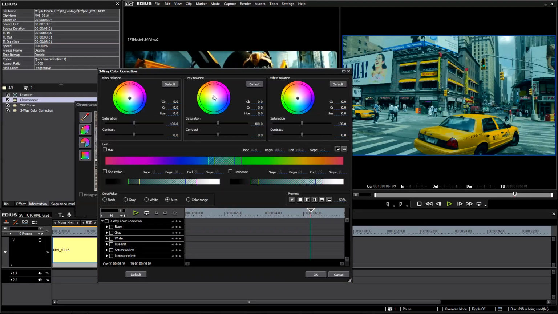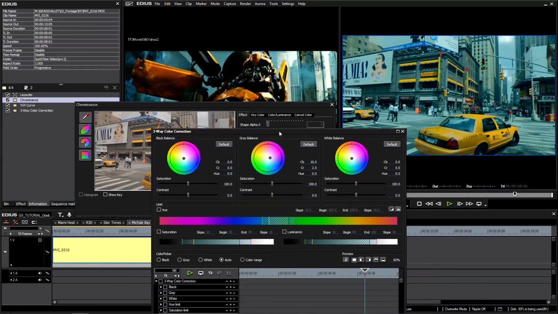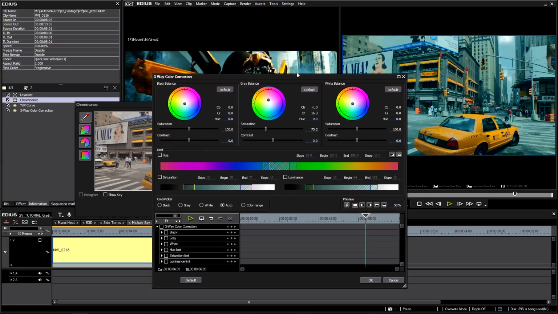Click setup, and then once again we can slide that around and change the color of the cab or whatever we like. Now that could be used as a cool effect, but in this instance it's not really an effect we're looking for. We're looking for the ability to match the color of Bumblebee, as we can see here. So let's get out of that ugly, sickening yellow and push it into that warm yellow. Maybe even lower the saturation and push it into, yeah, here we go. So now we're getting into that Bumblebee yellow, that Bumblebee orange almost.